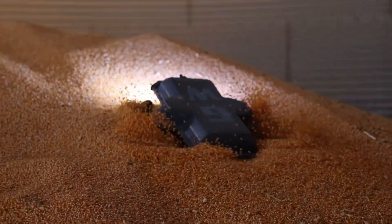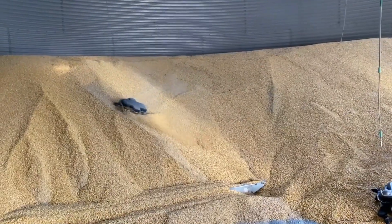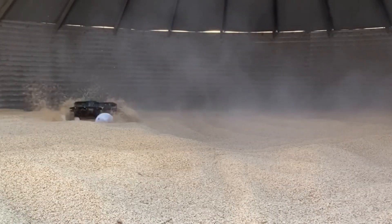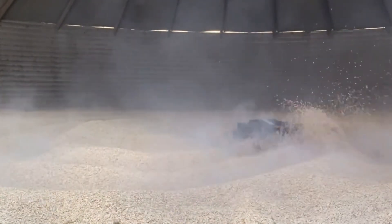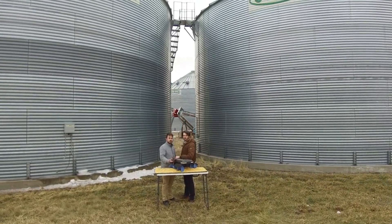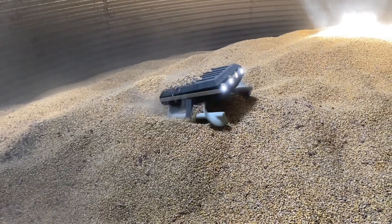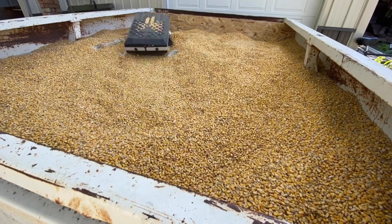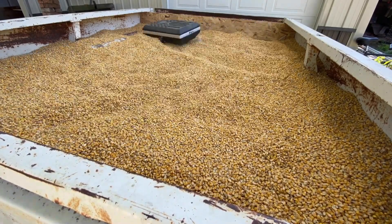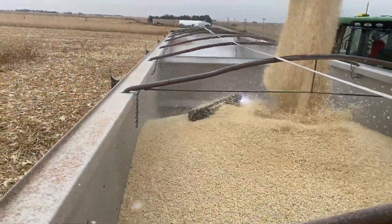As Chief Innovation Officer Johnson stated, the Grain Weevil's auger propulsion reduces grain viscosity, allowing gravity to assist in moving the grain. Weighing 27 pounds and easily carried in a backpack, it operates for up to two hours on a single battery charge. Initially controlled via a handheld remote, it will soon be autonomous. Each robot measures approximately 20 by 20 inches and is equipped with motorized augers, providing diversity through interchangeable payloads and extendable battery packs. It features a video stream and a basic sensor package for better operational activities.